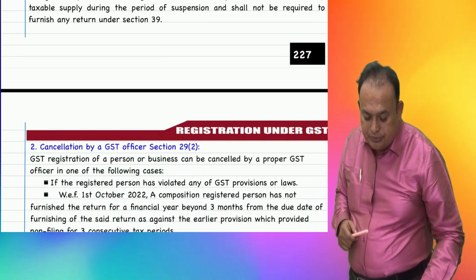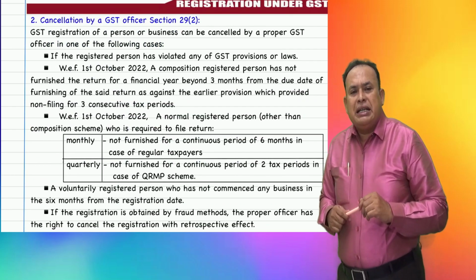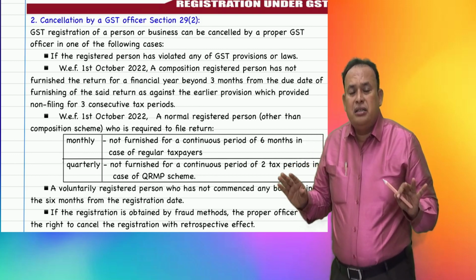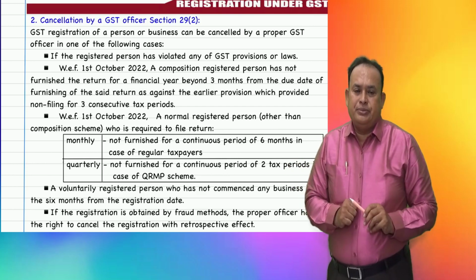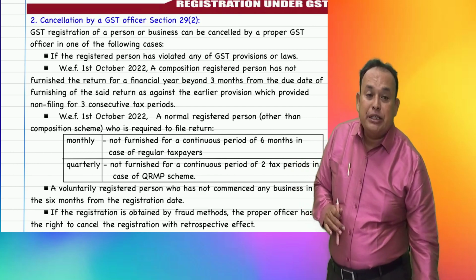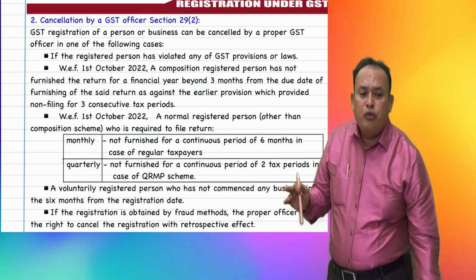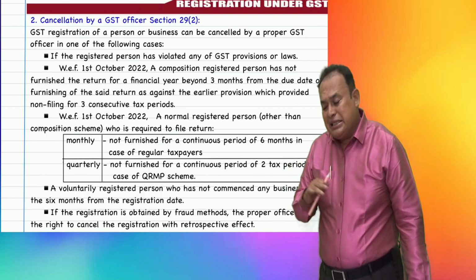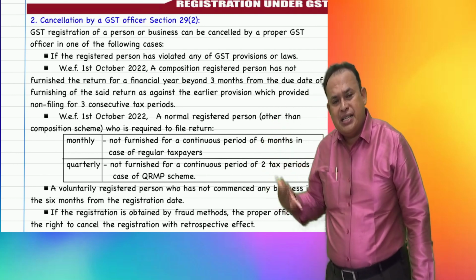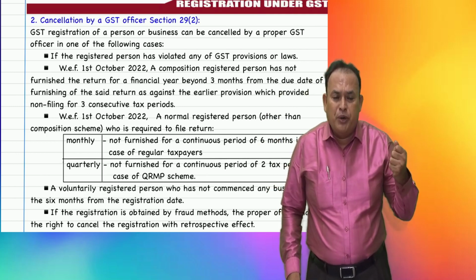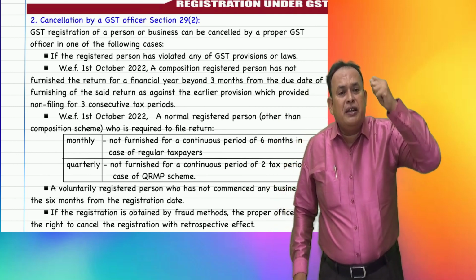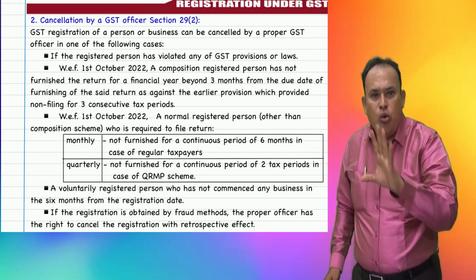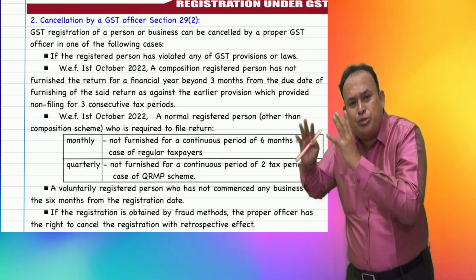Further, my dear friends, can the department officer cancel my registration number? Yes. But in general, there must be an opportunity of being heard given. Without which, generally, cancellation of registration does not take place. But in certain specific extreme cases, the department officer is empowered to cancel the registration even without giving an opportunity of being heard. Yes, the supreme power is there, but not in all cases. Only in high-risk taxpayer cases.